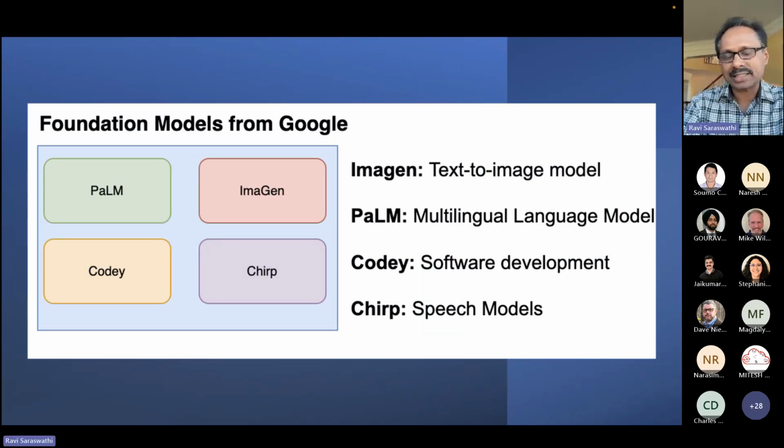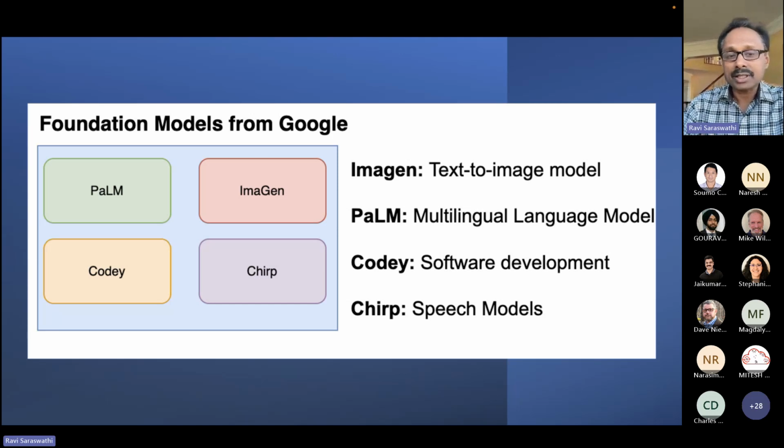I'm looking at the Google example here. In Google right now, we have 4 major foundation models that are available and can be utilized for creating intelligent answers for our customers. One is PaLM, that is a large language model. Imagen, for any questions related to images, right? I mean, can you create an image? Can you tell me what this image is? Those questions should be related to Imagen, that is a foundation model.